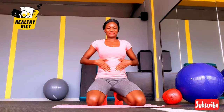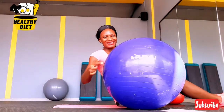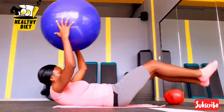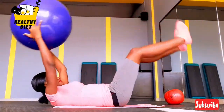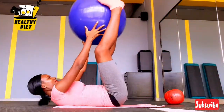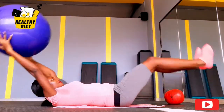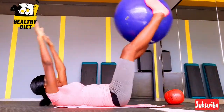Hello fierce family, happy new month! Let the challenge begin. Let's work on our tummy, let's get that flat stomach, let's get that six pack, let's get that hourglass figure that we all love so much. Today I'm bringing you a beginner-friendly workout. This is for beginners — we are repeating each exercise just once. So let us just get into the workout right now and crush that tummy workout!